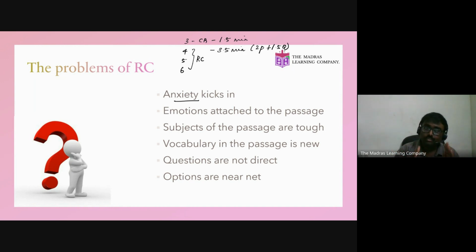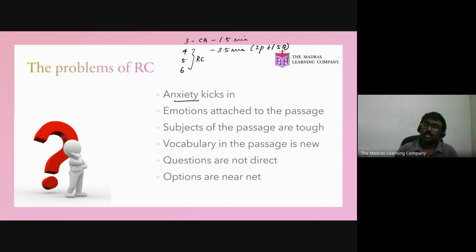4 minutes is good enough time for our brains that are filled with cortisol to start thinking about what can go wrong in the GMAT, what can go wrong in life, based on that one reading comprehension passage, right? And trust me, people have come back to me and said that they have started thinking to the extent of saying, oh, if I don't do well on this passage, my level will go down, which means my score is not going to be great. If my score is not going to be great, my GMAT score is not going to be great.